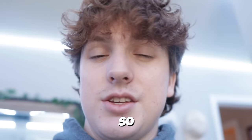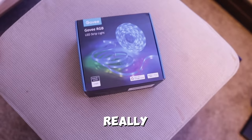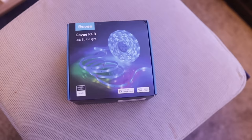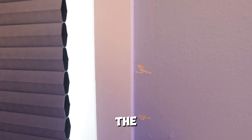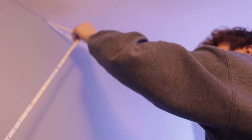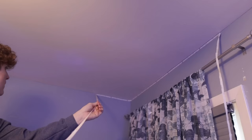The first thing we're going to do is put up new LED strips. I got these strips off Amazon for like 15 bucks and they kind of broke within a week, so they've just been sitting here and it's finally time to replace them. I really like Govee LEDs so we're going to put these strips up all around the room, but first let's take down all the old LED strips. As I was peeling them off I noticed the paint was starting to chip so I knew I had to be careful. We got all the old strips down from the ceiling — now let's put up the new ones.